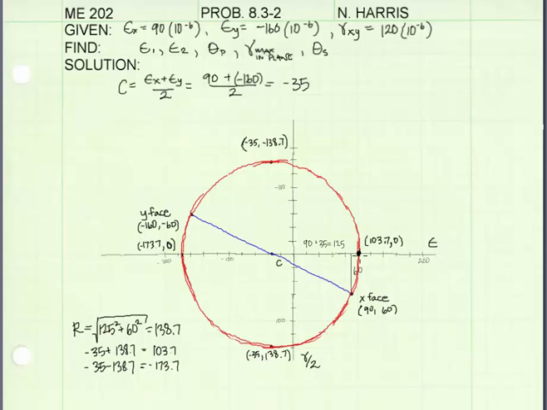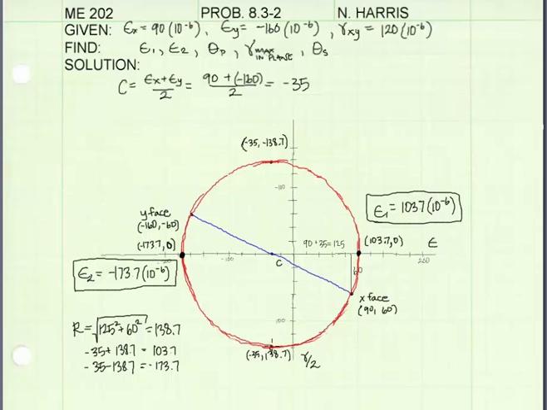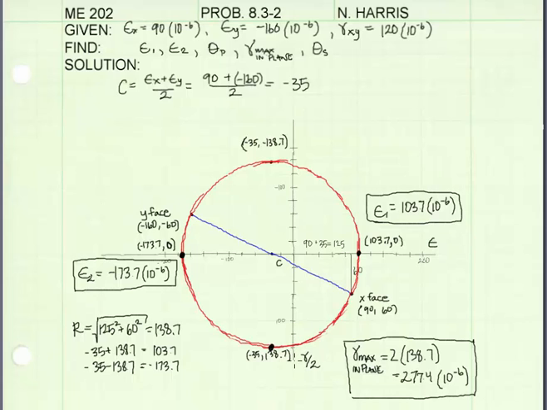But we can see some important things here. This point on the far right end of our circle is our principal strain, epsilon 1. I will include the times 10 to the negative 6. Here on the left side of the circle is our epsilon 2. That's equal to negative 173.7 times 10 to the negative 6. Here at the bottom of the circle, that's our maximum in-plane shear strain. Divided by 2, it's 138.7. Our maximum in-plane shear strain is 2 multiplied by 138.7 gives us 277.4 times 10 to the negative 6. Remembering to multiply the value by 2 is an easy point to make a mistake.